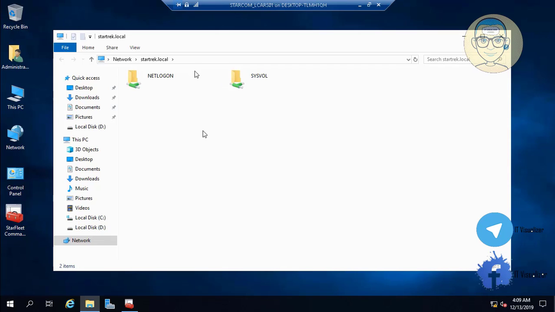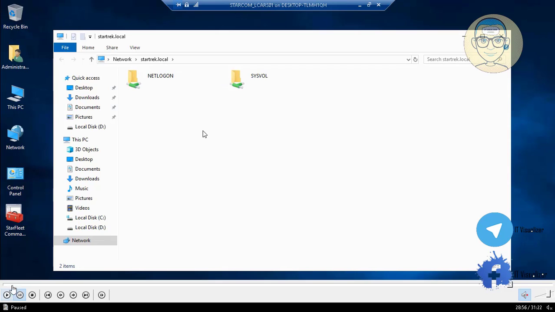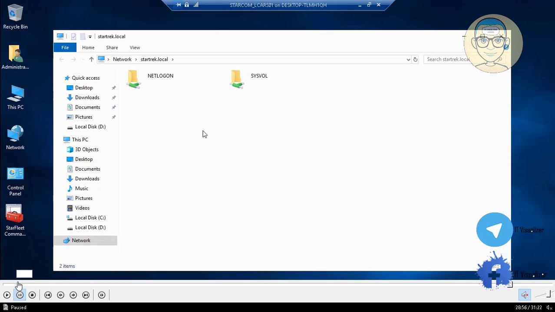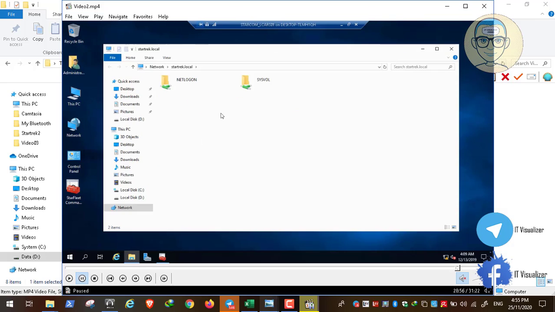You can put the script by opening Run, typing the domain, and then going to the netlogon folder. We'll put the script here. By putting the script here, every Active Directory user in your domain will have this script applied to him. So Active Directory knows to go to this folder and apply this script to every Active Directory user. Okay, so just a moment, guys.